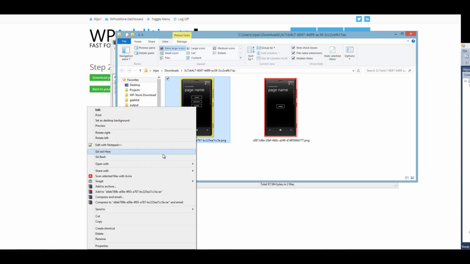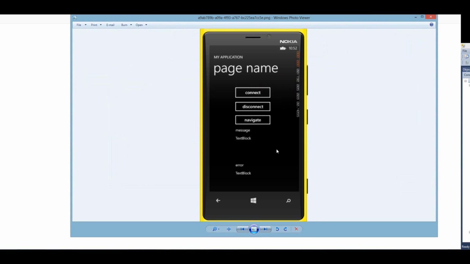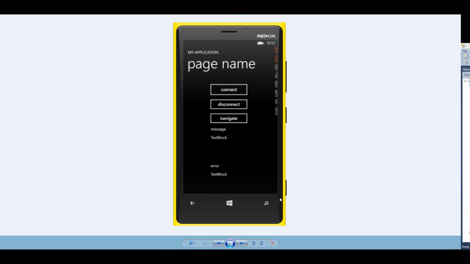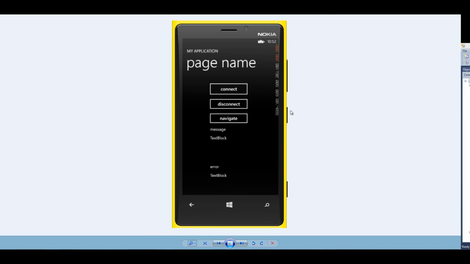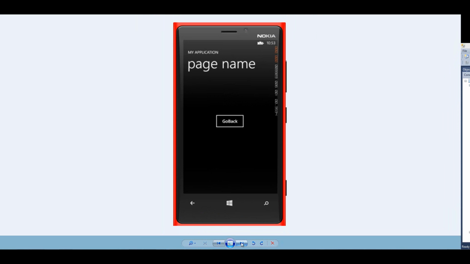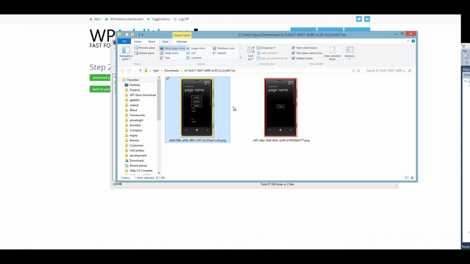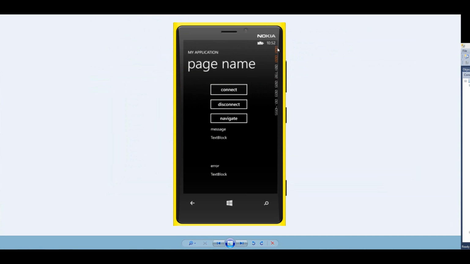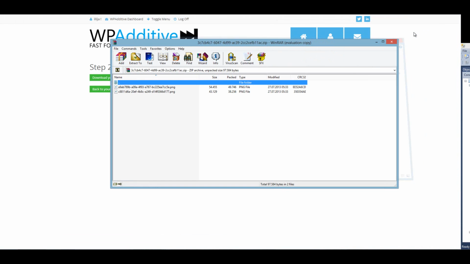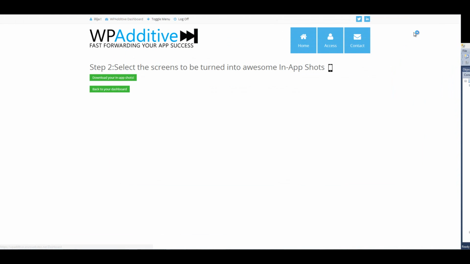And let's open it in a preview so that you can see that the quality is really nice. You see. And you have also these nice little reflections and everything else ready. So you can use that in your marketing materials without any problems. But please, please do not leave the performance counters turned on or take your screenshots directly from the device. So let's go back to the dashboard.